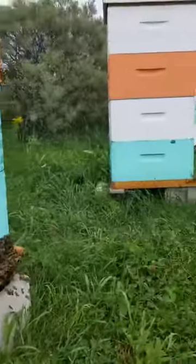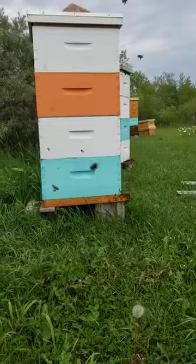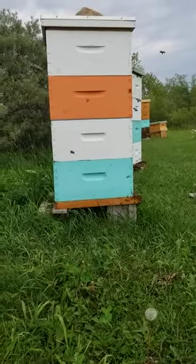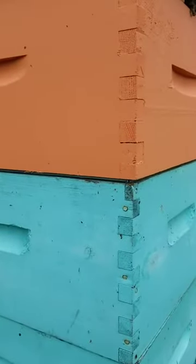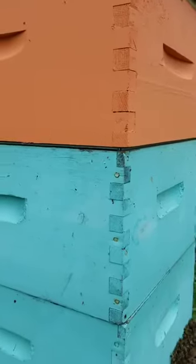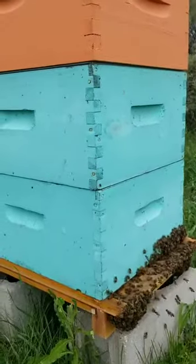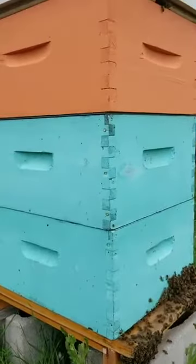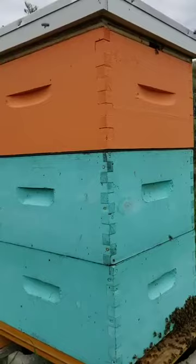As you can see next door there's a white and blue brood box, then the orange and white box above, and again there's the metal strip in between. That metal strip is called a queen screen — we'll show you a picture of that in a later video. It's a screen that allows the worker bees through, because the worker bees are smaller than the queen, so the queen is not allowed into that orange box at the top.